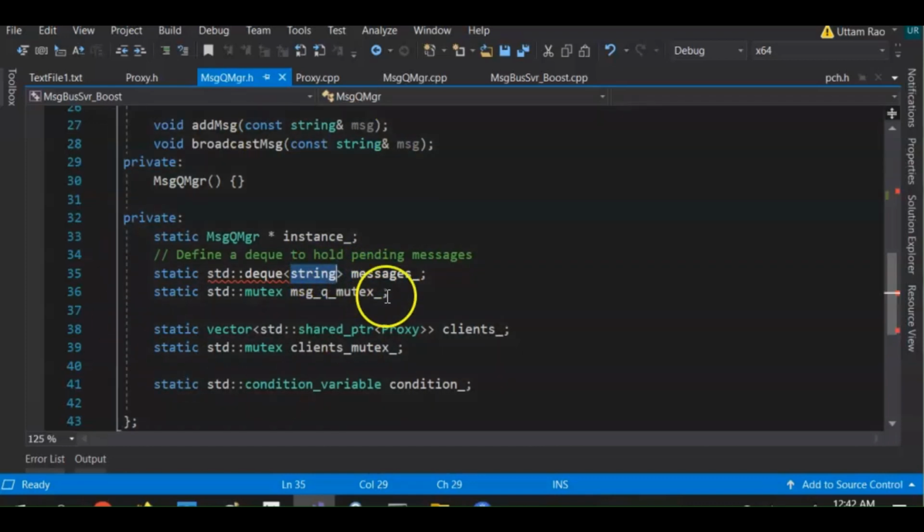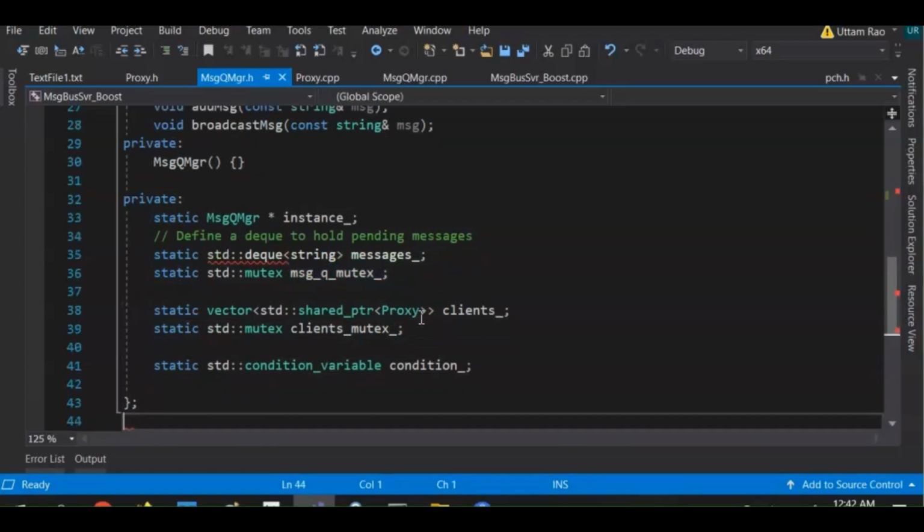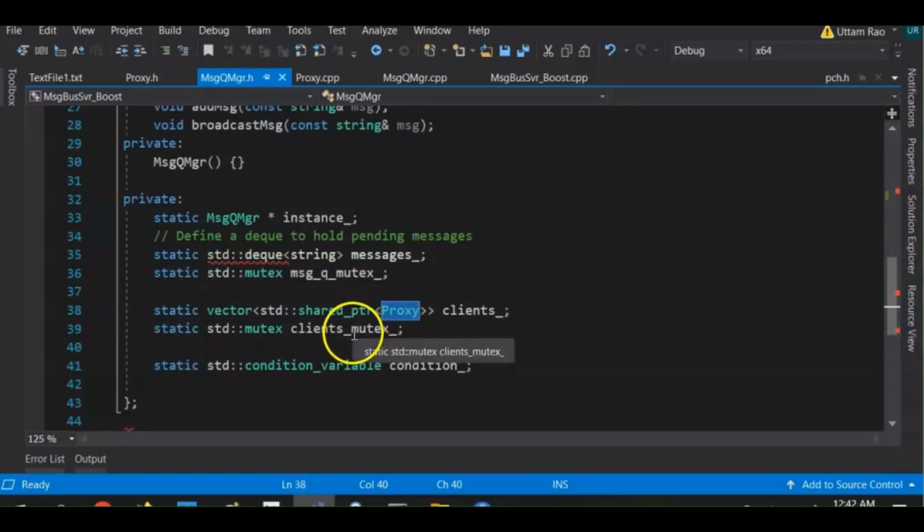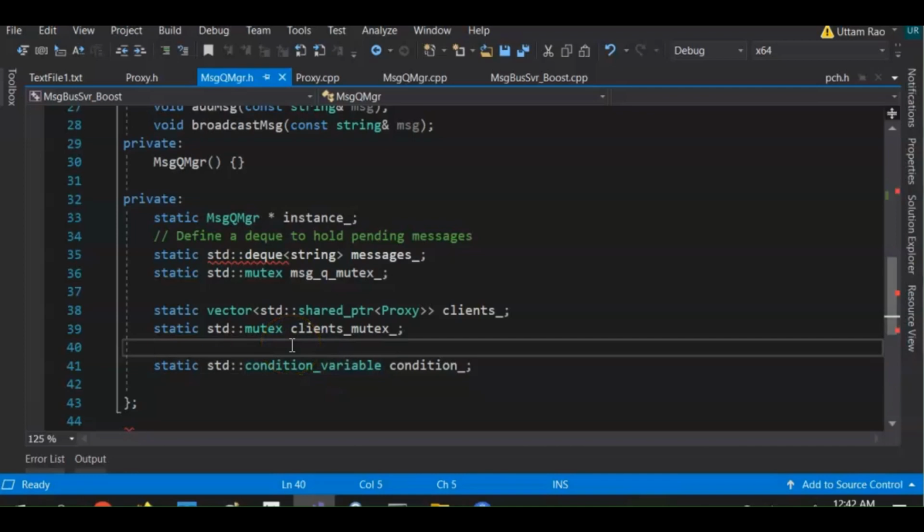Because we need to maintain synchronization, we have a mutex to manage it. And then there is a vector of all the proxies, and again one more mutex to maintain it. We will also use a condition variable so that we can write our messages more efficiently.